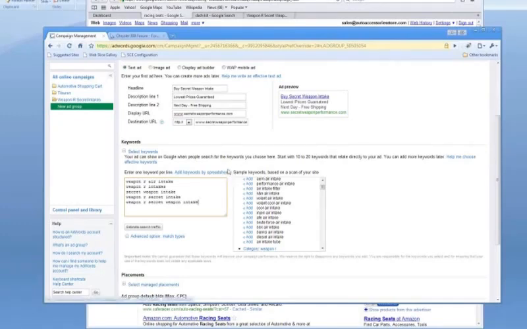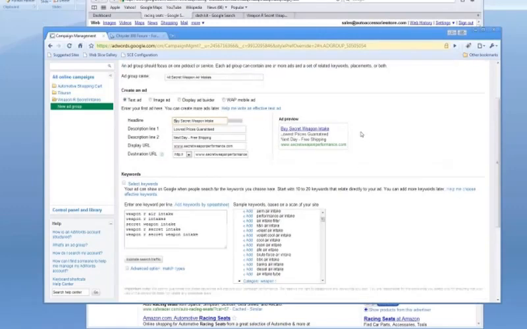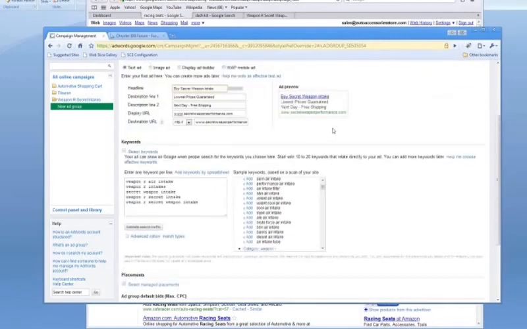So try to keep 5 keywords at most. If you want to add another 5 for all secret weapon intakes, then do another ad group and put another 5. Keep it very, very small. Like the most I think anyone recommended was like 15 to 20 keywords. I like to stick to, unless those 15 and 20 are super relevant to each other, I'll do those, but I want to stick to like very niche words.